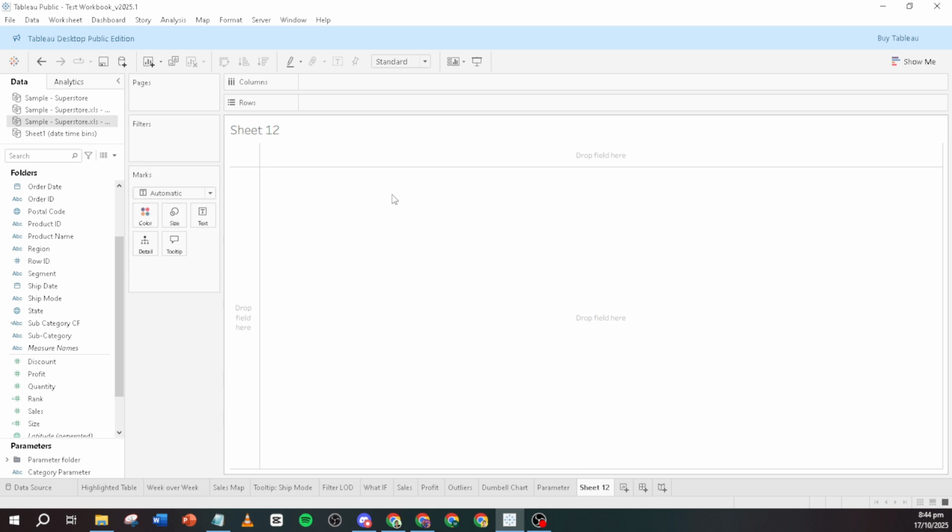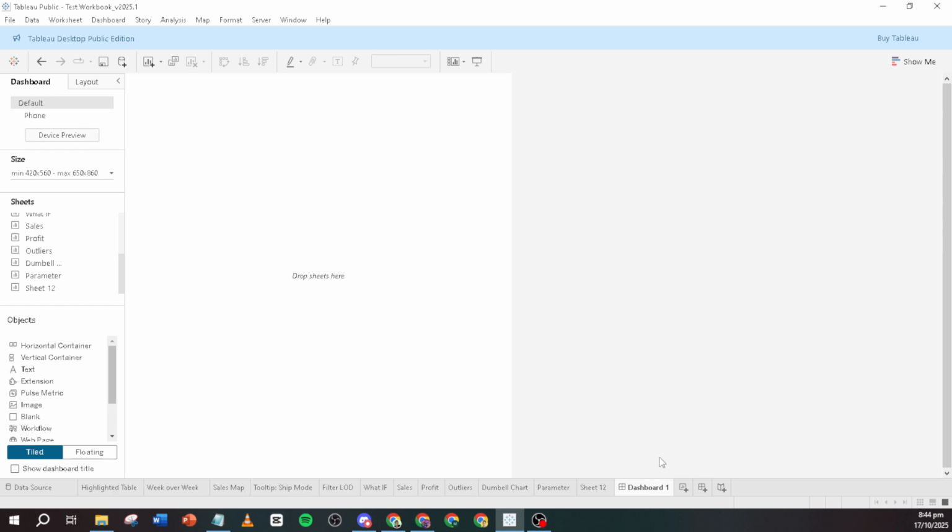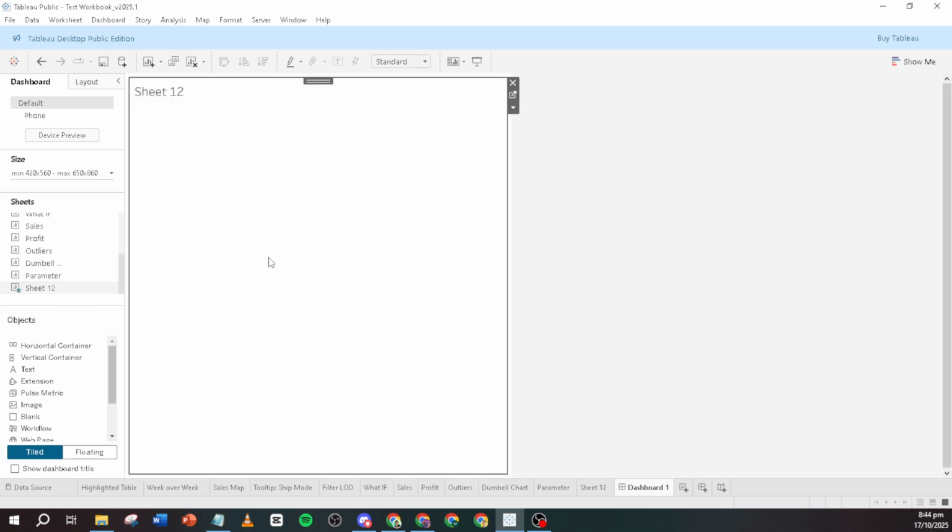Once you're in the application, you're going to start by creating a new, empty sheet in your Tableau workbook. It's important to keep this sheet empty as it will serve as the placeholder in your dashboard that will eventually display the no data available message. Next, take this blank sheet and drag it onto your dashboard. This action allows it to become part of the dashboard layout, which is key to integrating custom messages effectively.